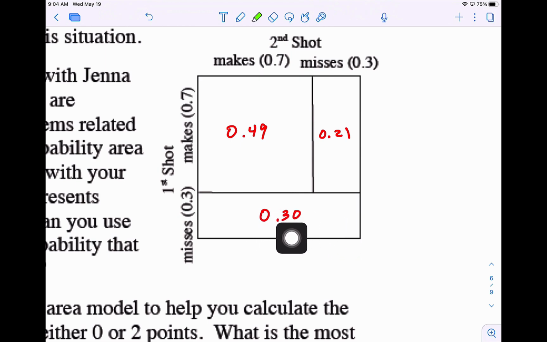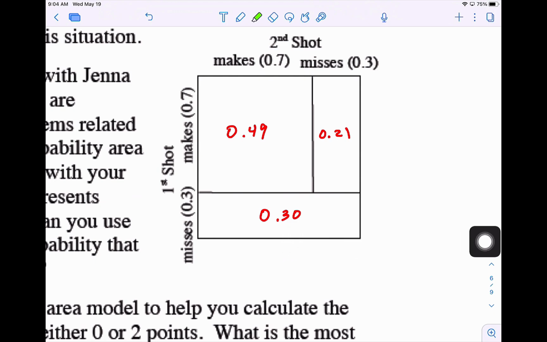Probability he ends up with 0 points is 30%. Probability that he ends up with 1 point is 21%. And the probability that he ends up with 2 points turns out to be 49%. So going back to what Ryan had said before, he said, I think you'll probably end up with 1 based on the 70%. Seemed logical at the time, right? Well, it actually turns out scoring 1 point has the lowest probability of happening out of the three options. There's only a 21% chance that he's going to have 1 point. The highest probability, almost a 50% chance, he's going to make both, and 30% chance that he won't end up with anything.